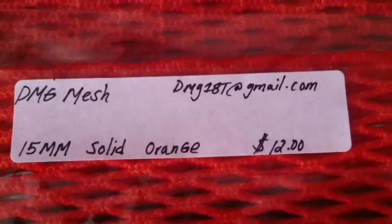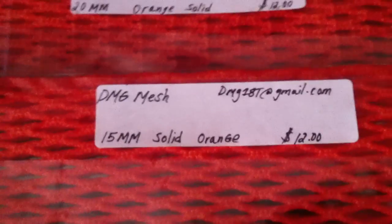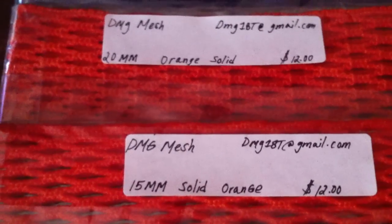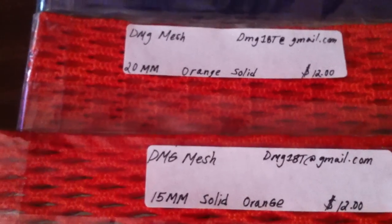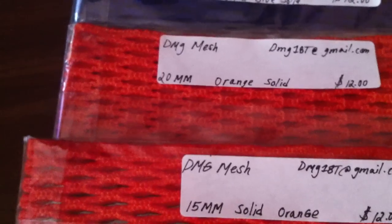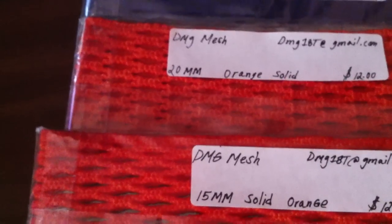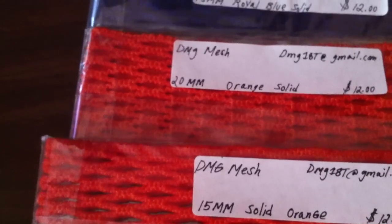DMG180@gmail.com. Solid pieces are $12. Any type of two color or three color, $14. And the whites are $10. With the exception of the 20 millimeter Gemma, that's $12, only because it cost me more money. I'm going to get into that a little bit later.